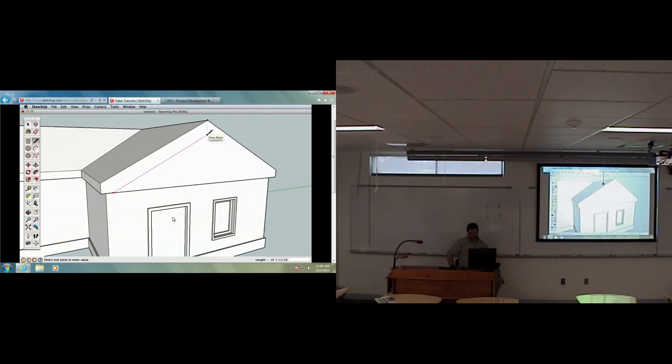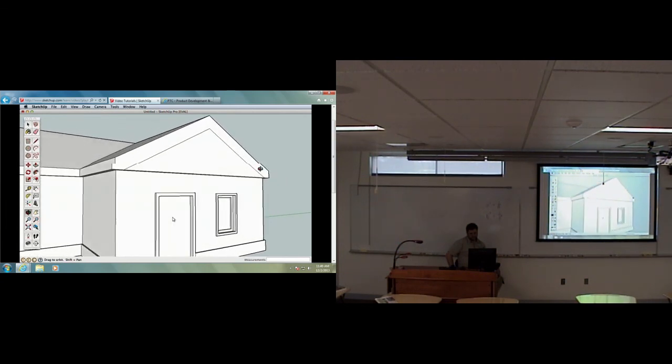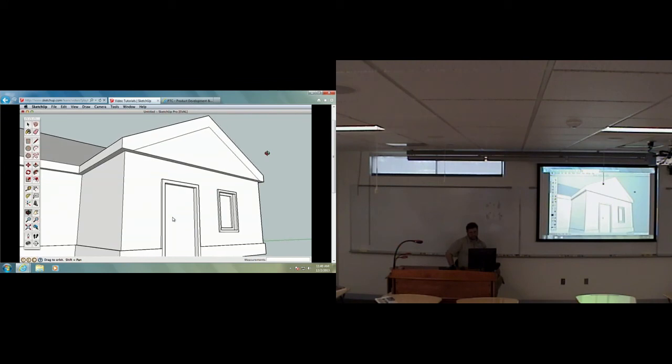Click to finish that edge, then continue drawing and hover over the far roof line to tell SketchUp we are now interested in that edge. SketchUp will now show us the parallel inference to that edge, and we can follow it down to meet up with the lower on edge inference point. At this point, you can keep practicing on your own. In the next video in this series, we will create an interior room.